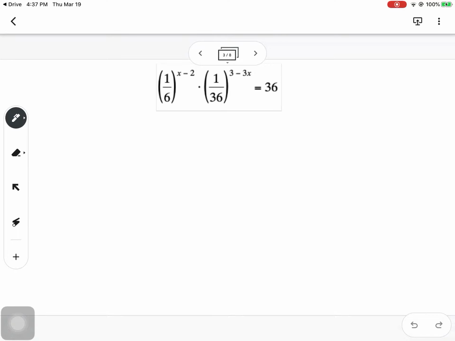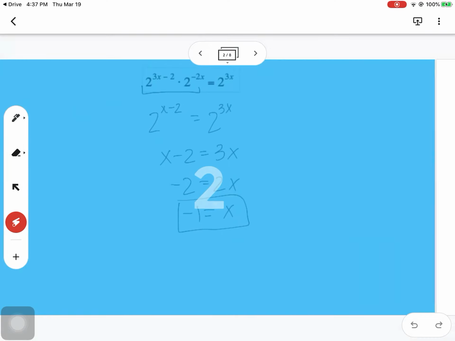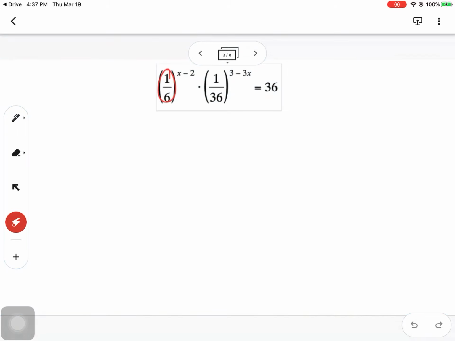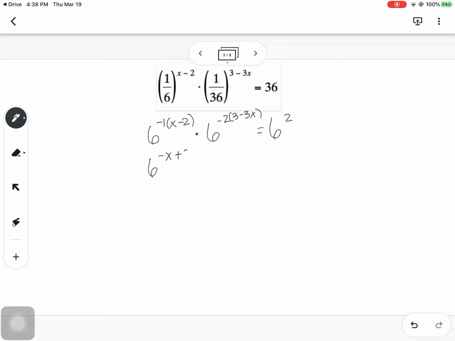Going to the same type of problem, but a little trickier, was one that looked like this. Our first goal is to make this problem look like the one we just did by making all of the bases match. So you have to think about what you can rewrite all of these as. And all of these I can rewrite as 6 to a power. So first off, 1 over 6 is 6 to the negative first. 1 over 36, it's negative because it flipped, and it's a negative 2. So 6 to the negative second, and then this 36 is 6 squared.